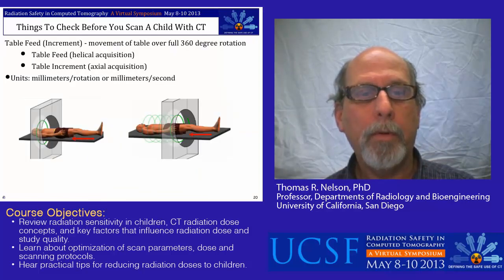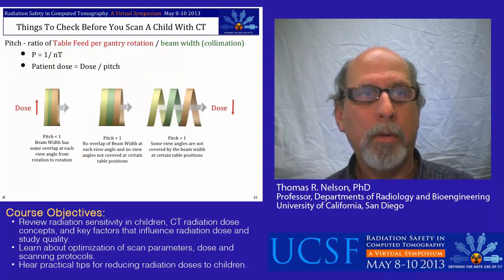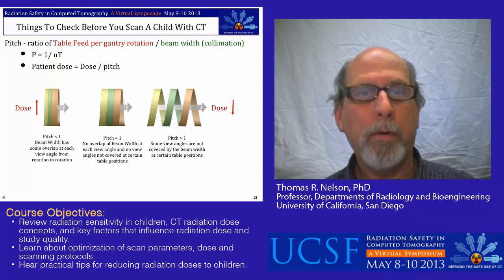The table moves through the gantry either in a continuous acquisition mode, such as for helical scanning, called table feed, or in a step and shoot approach for axial acquisition. The pitch is the ratio of the table feed per gantry rotation divided by the beam width. It's inversely proportional to the dose.